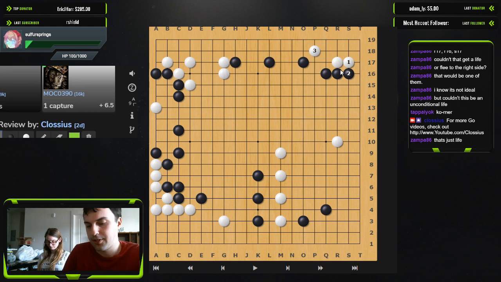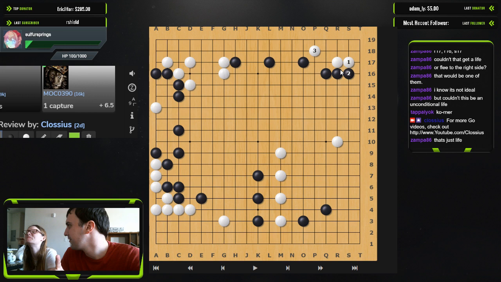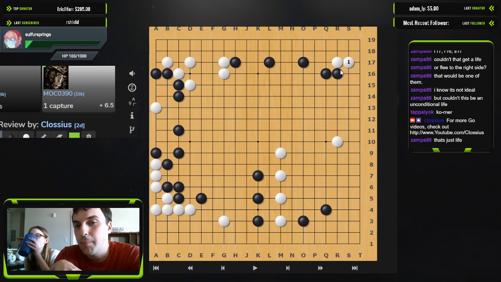Life and death is not my strongest thing. So, I want to say this is alive. What? Tapioca made a pun. Oh, it's a cold. Yeah, I want to say this can live in this variation. Someone might prove me wrong. But now let's ask your second question.